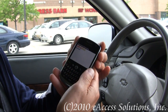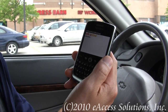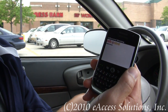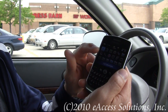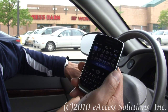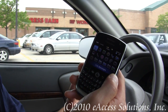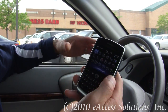And one more thing I forgot to mention earlier is that if your son or daughter or your employee, if you're an employer that deploys these in all your vehicles, if anyone were to tamper with the OBD device and pull it out and then put it back in, you will get an email violation notice and a text violation notice to whatever email address or text phone number you assign on the back end of the website. Because we get asked that a lot: if anybody tampers with it or pulls it out, how are you going to know? Well, you will know because you're going to get an email message and a text message, and you can configure that on the back end.